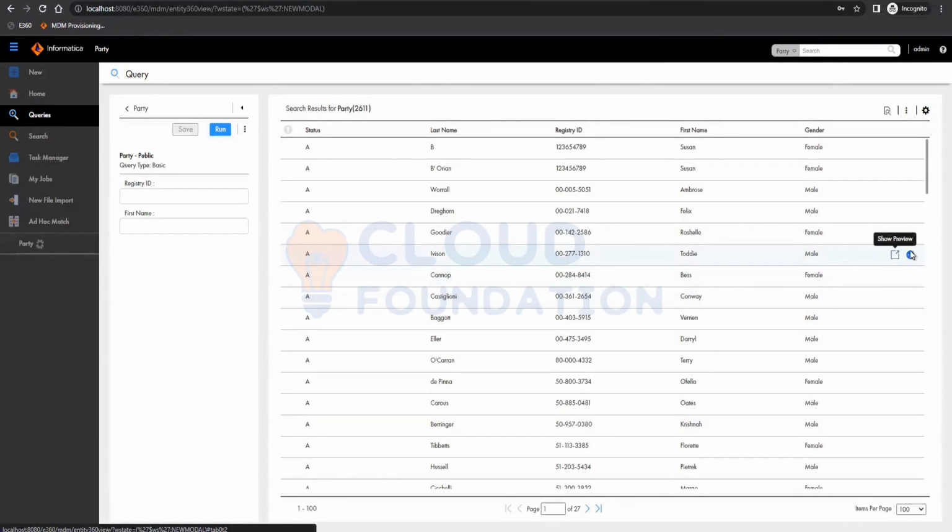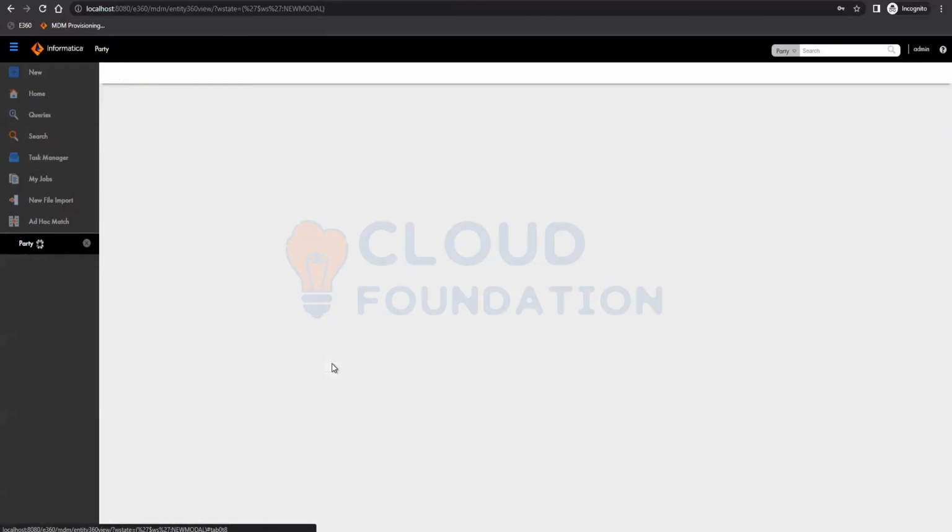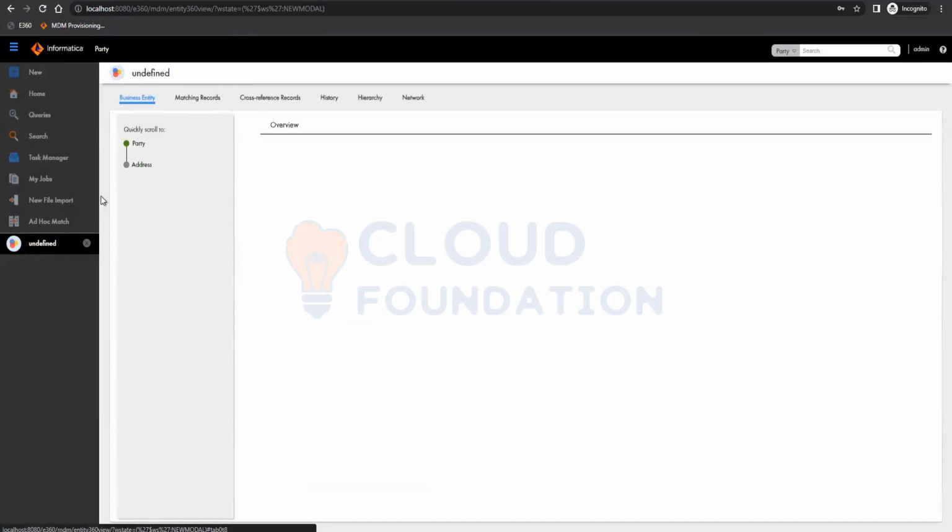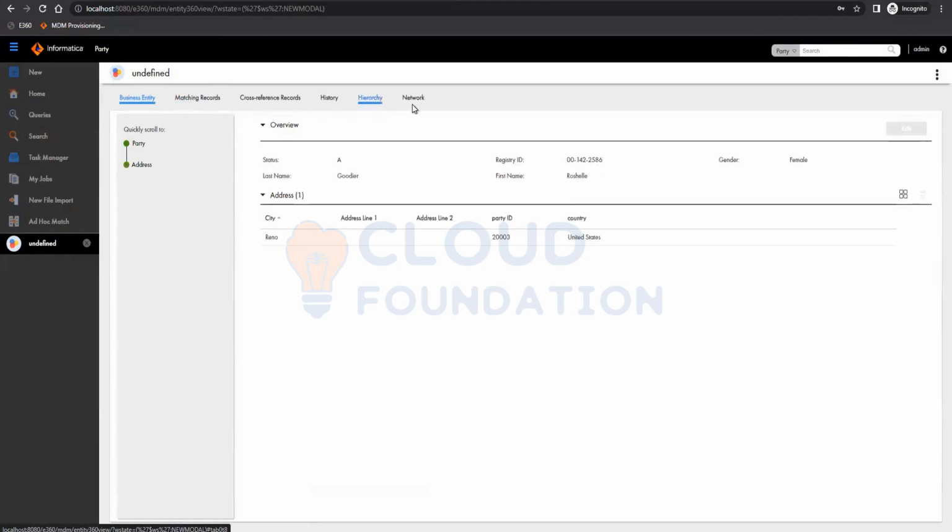Show the preview. And over here, open in a window or in a record detail. Or if I need to see the hierarchy or the network diagram directly, double click will showcase the default views from default Informatica views.